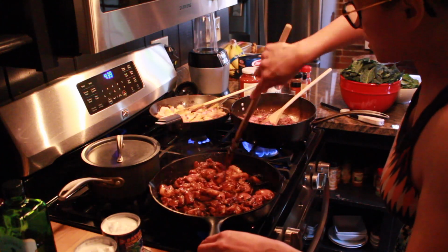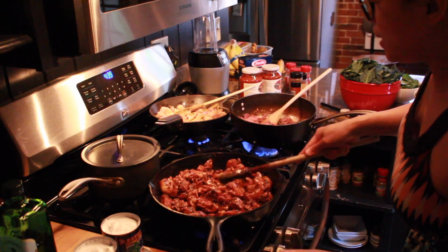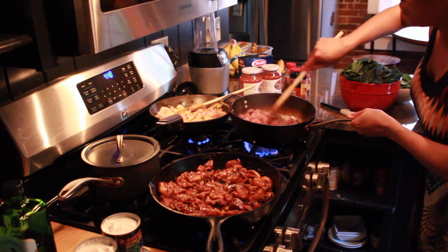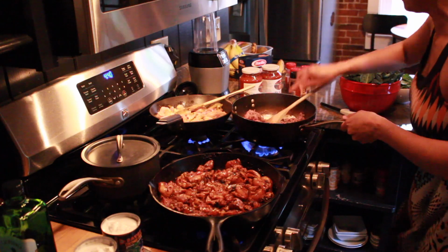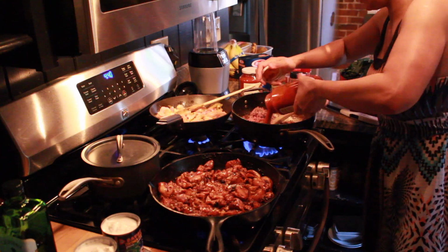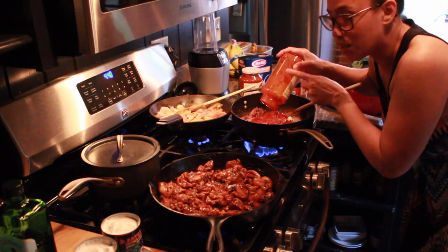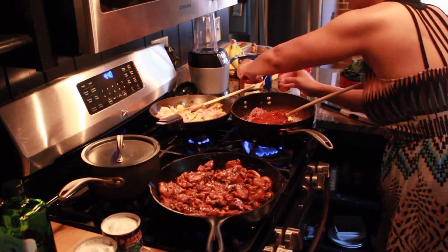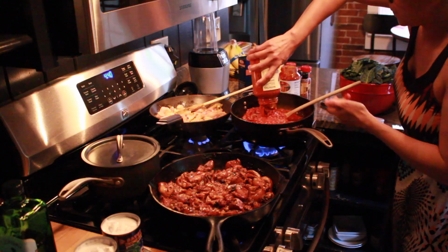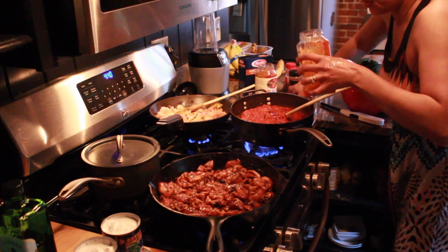So I can make the pasta. Alright, we're going to let that cook. Okay, now we can add the sauce here. Now that the beef is halfway cooked, I'm going to add 2 to start, and then we'll add more. I will put a little water in here just so I can get all that sauce.